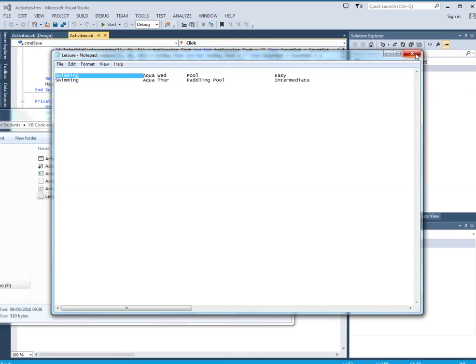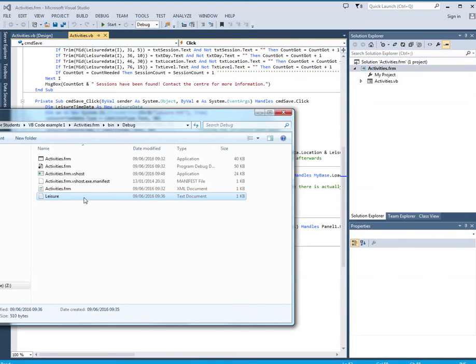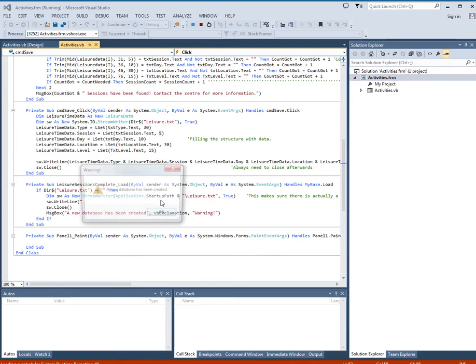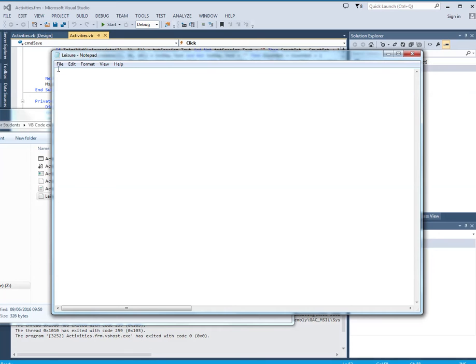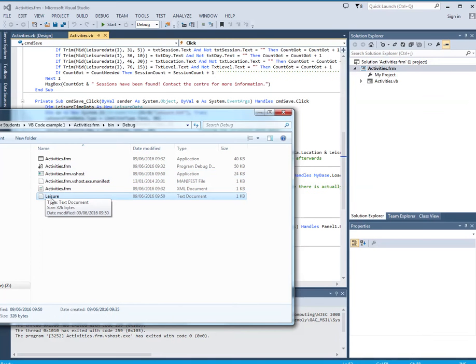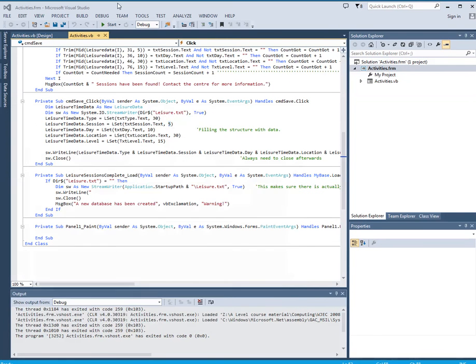So it's in the bin debug folder. If I delete it and run again, the first thing that it does is create a new database. Of course, at that point, that is now blank, so it doesn't have my swimming and so on in, right? So make a copy of things beforehand, before you do so.